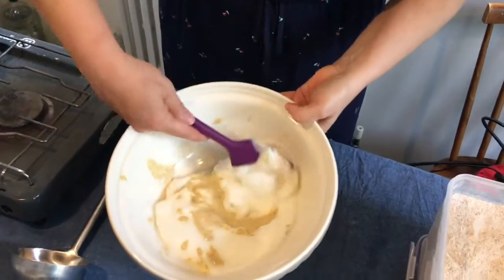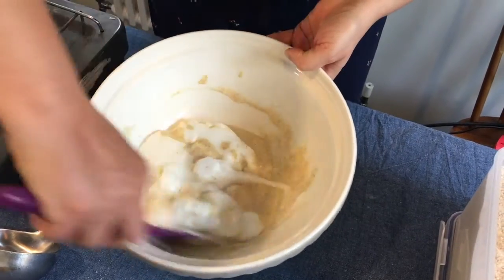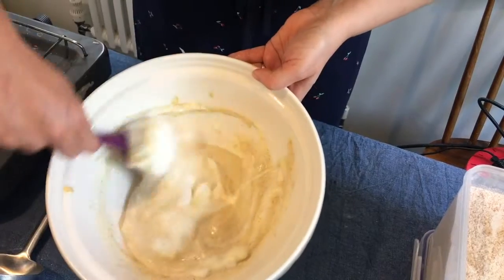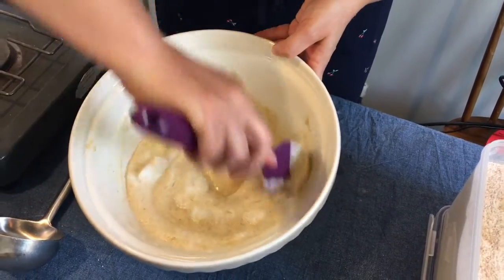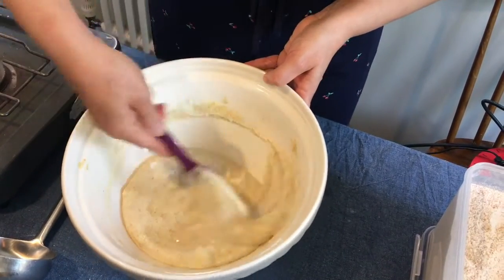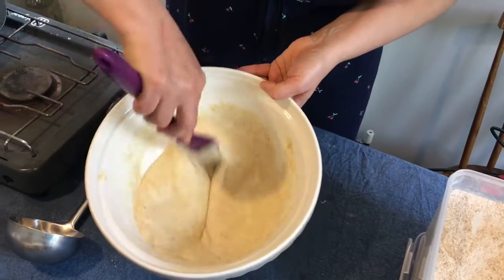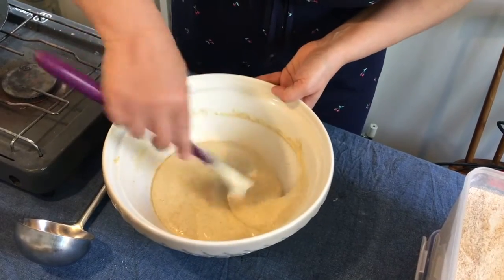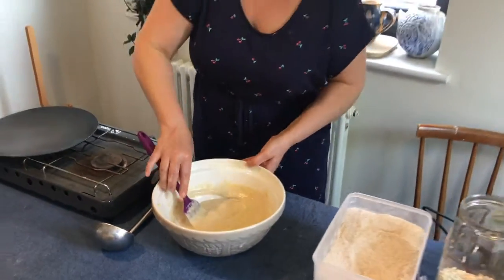And what I'm going to do is fold. So when you fold, you go around the edges of the bowl, lift it up and over into the middle. And you just do it gently. So it's a bit like folding over a crepe or an envelope. And you're just folding it over. And the reason you do this is to keep as much of the egg whites with the air in them, so you get a nice fluffy mixture. You can see that that is quite a nice kind of fluffy aerated mixture. There we are. So our mixture is now ready to cook.